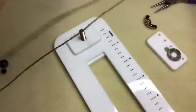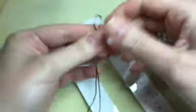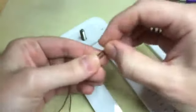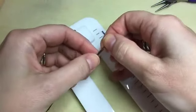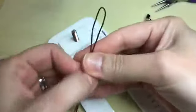Okay, so find the middle of your cord. Give me just a second because 2 meters is quite a bit. All right, I'm gonna find the middle. And just like with a lot of old school macrame, I remember looping it to my toe. Me too, I did that all the time. And if I didn't loop it to my toe, I would seriously safety pin it to the person next to me, which not a lot of people appreciated. Okay, so we're gonna take it in the middle and we're just gonna tie an overhand knot.